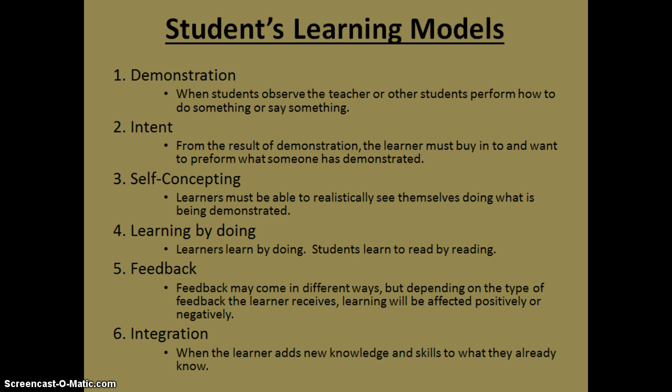Fourth is learn by doing, or kinesthetic learning. Learners learn by doing, such as reading. They learn reading by reading. Fifth is feedback. You can learn by getting feedback from teachers or other students, and this may affect their learning positively or negatively. And sixth is integration, when the learner adds new knowledge and skills to what they already know.